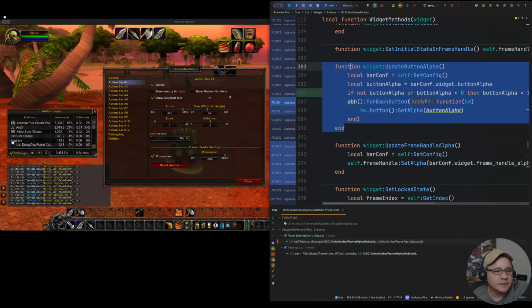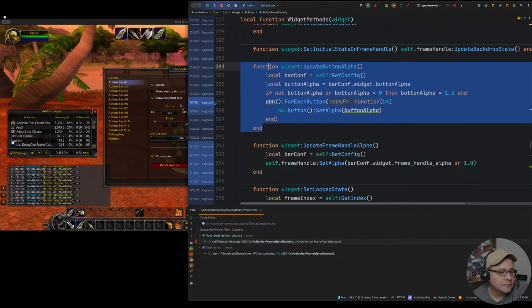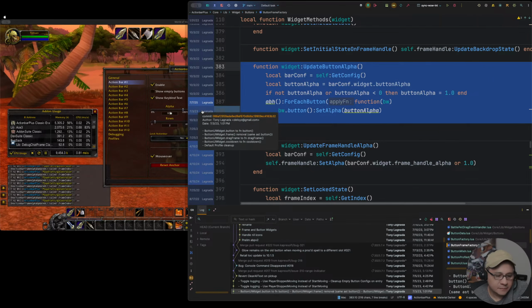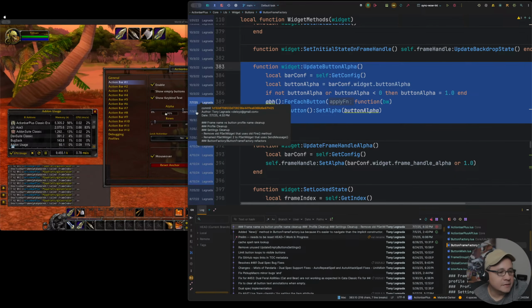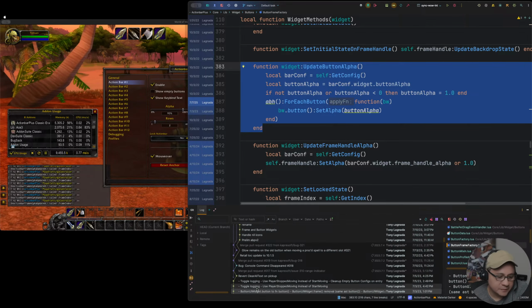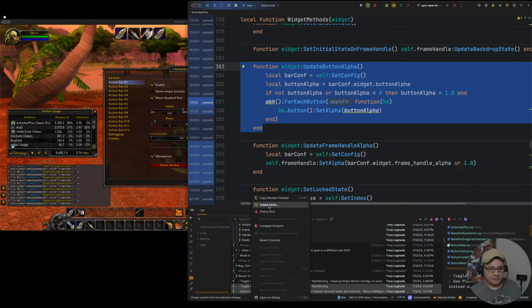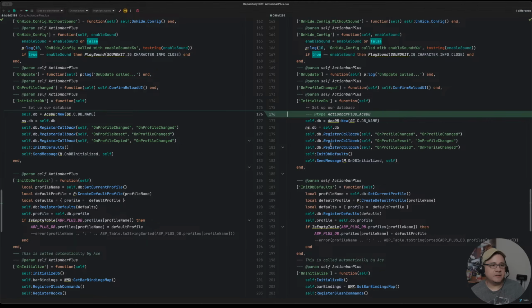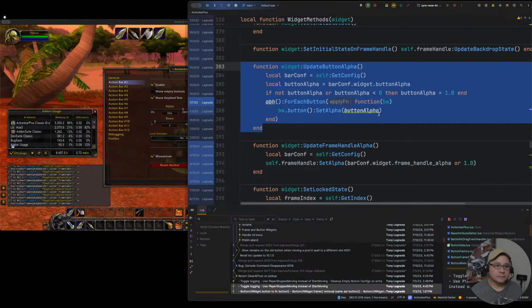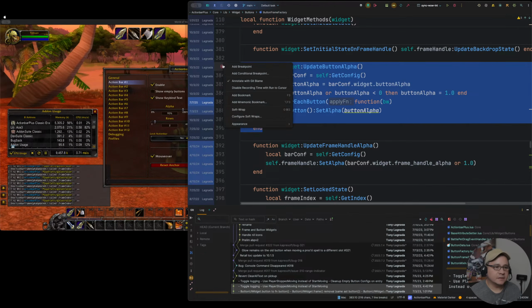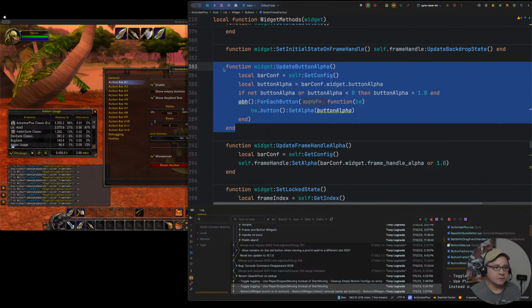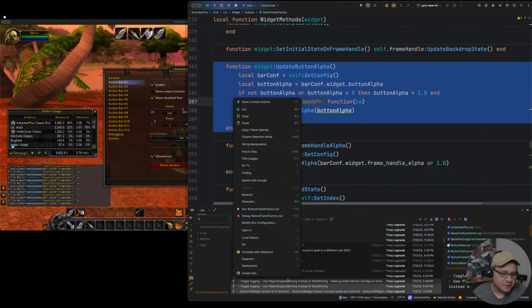Can I expand this a little bit? And see what I did to break this baby. Command D for diff. Actually, you know what? Let's disable this. Let's just do compare selection.